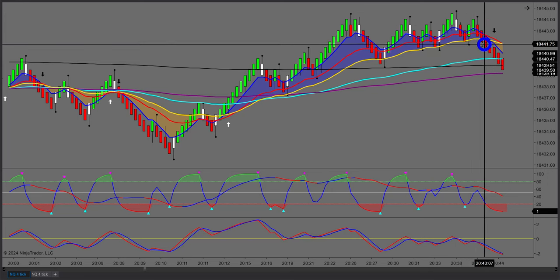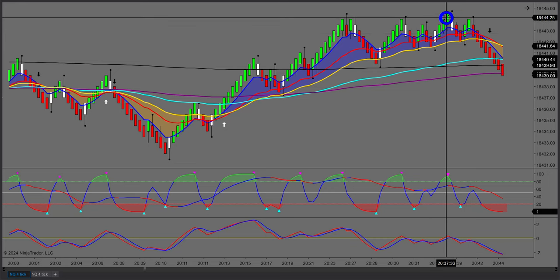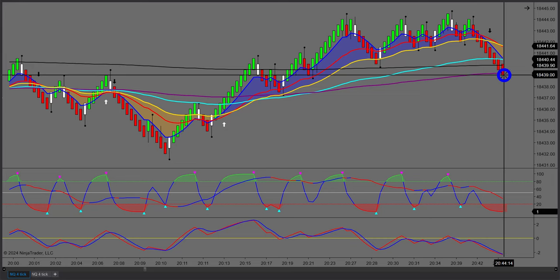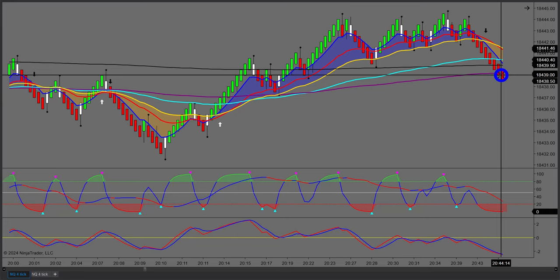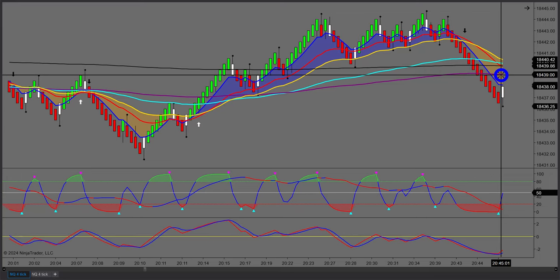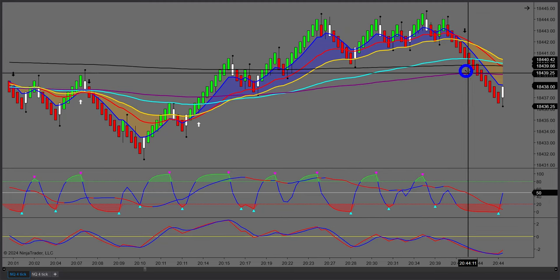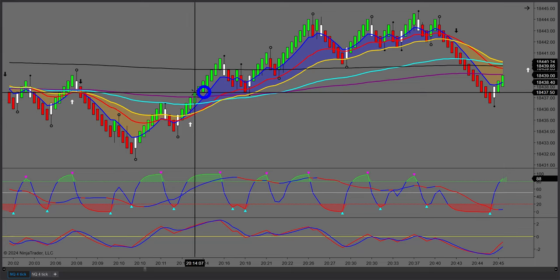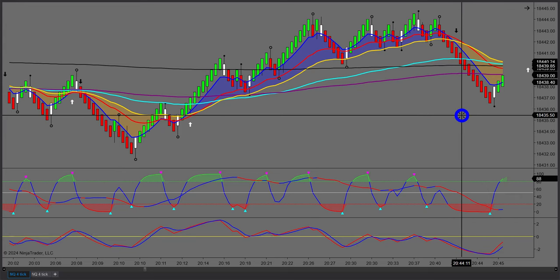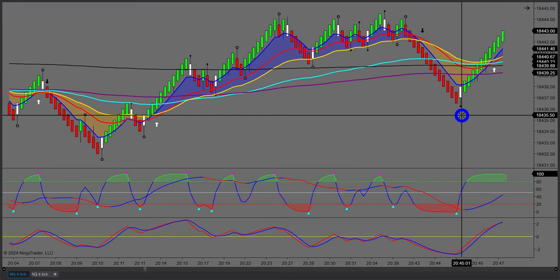My entry wouldn't be until about here. I'm normally after seven steps, so I've got a couple of choices. I'd get to break even — one, two, three, four — and be at break even. As soon as I hit five steps on my DOM it automatically moves me to break even, because I'm expecting a bounce. Five, six, seven, eight, nine, ten — and now I get a reversal. In this case it went an extra three steps. Beautiful divergence trade.